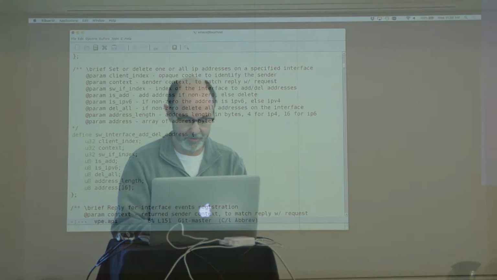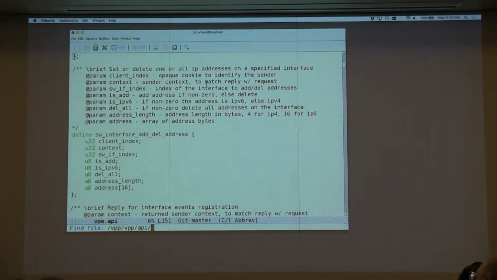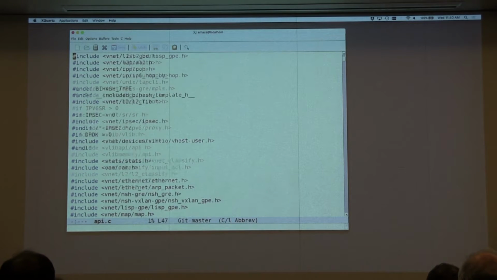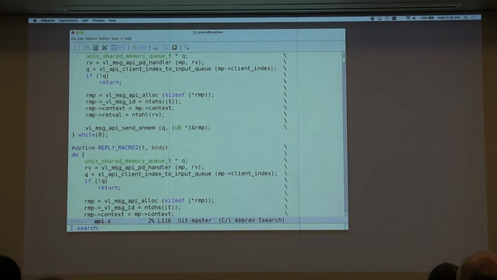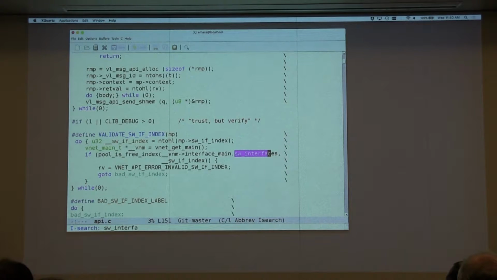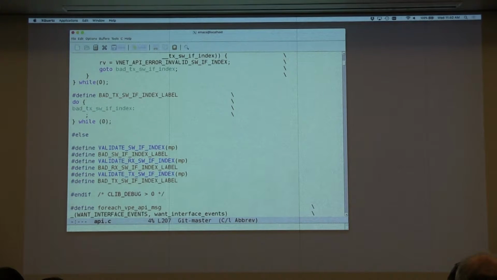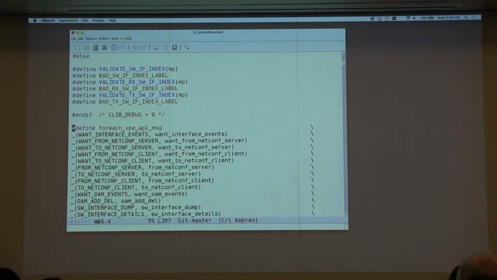Okay, I'll stop clowning around. But at any rate, you get the general program. So what do message handlers themselves look like? If we look at API.c, here's the epic catalog of all of the binary API message handlers, and let's look for SW interface set flags. I should go through this a little bit because people are eventually going to want to define their own binary APIs. It's probably too bad we don't have a couple hours to go through this.